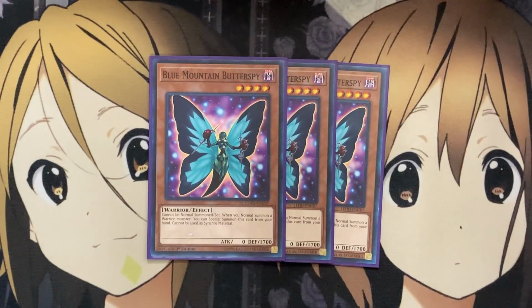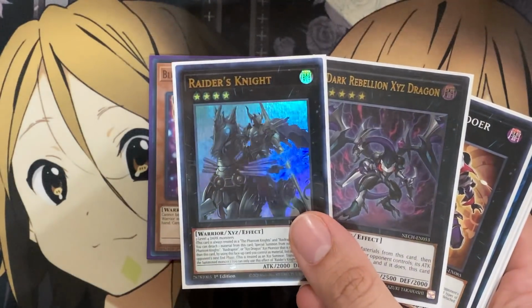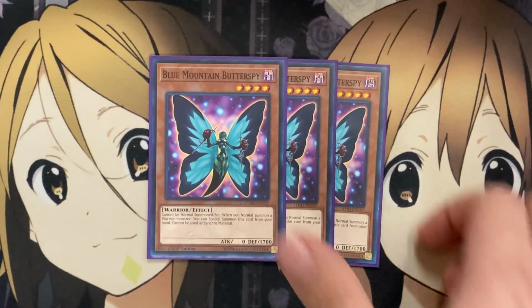Stuff like Junk Speeder and Marauding Captain I took out because they're Earth attribute, but Blue Mountain Butterspy is still a Dark attribute. It cannot be normal summoned or set. When you normal summon a warrior monster, you can special summon this card from your hand. Cannot be used as synchros, but we don't synchro in this deck. So just the other setup, just like Kagemusha Knight with this card, an easy special summon. And it is a level 4 monster, so you can also rely on it for an Xyz summon of a rank 4 monster, which along with Raider Knight, we're running plenty of other ones in the extra deck to go into.